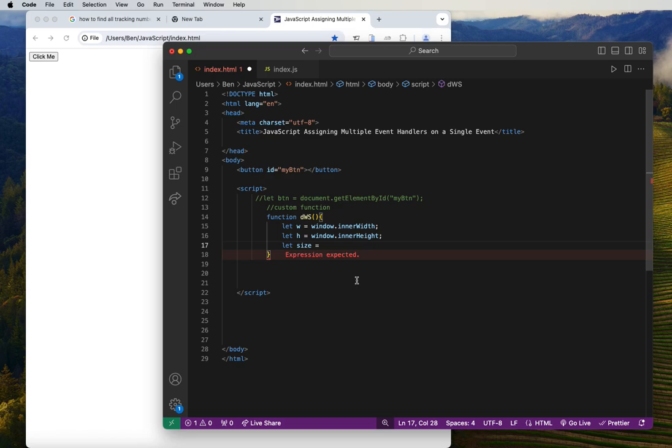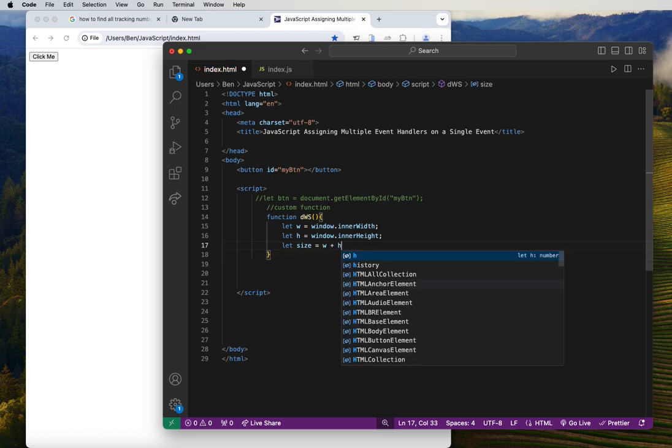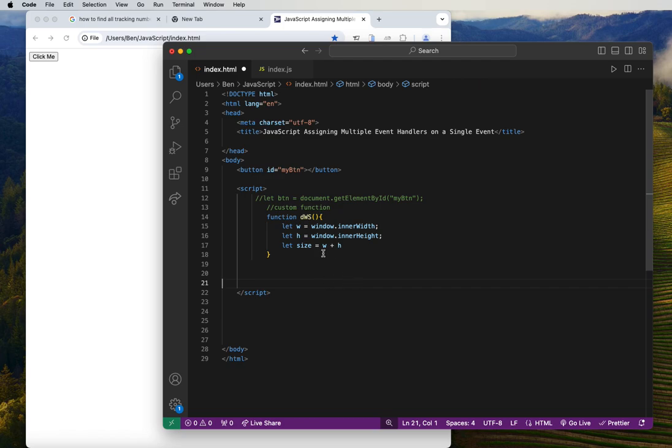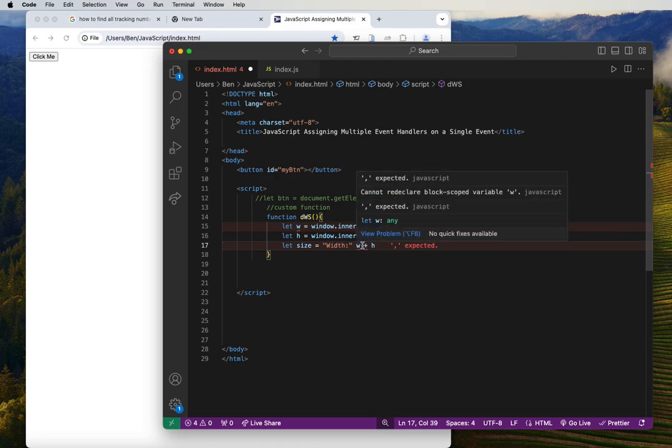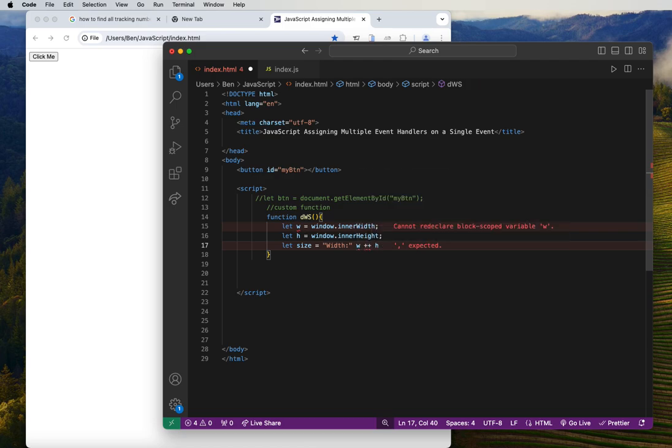For example, we can display w and then h here. Okay, but let's just add a little string to it. So let's say width and then we'll have one for the height. Let me have a space in here, so I'll have this.